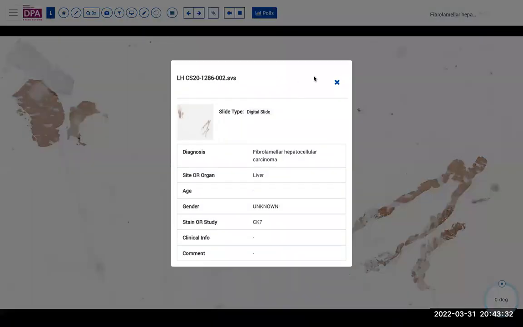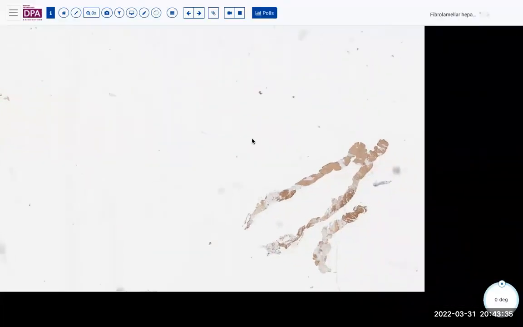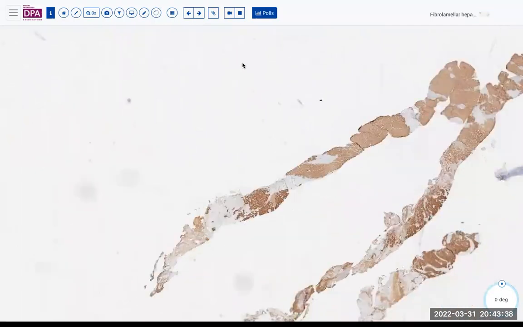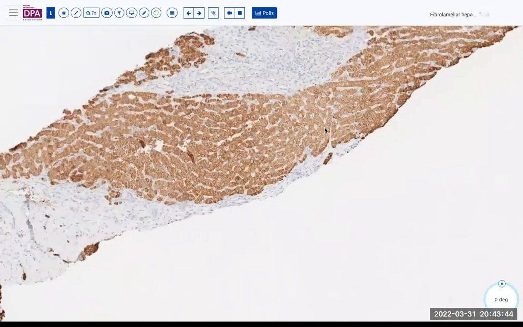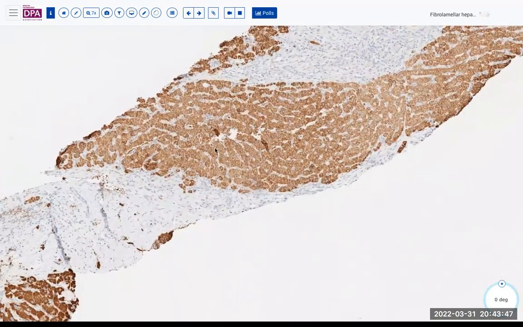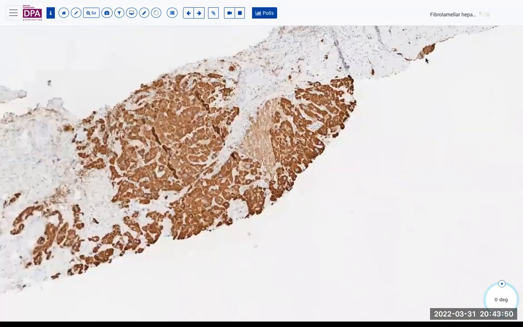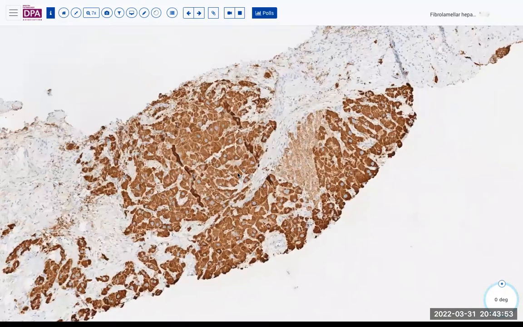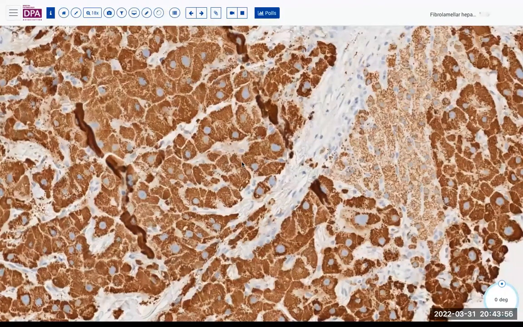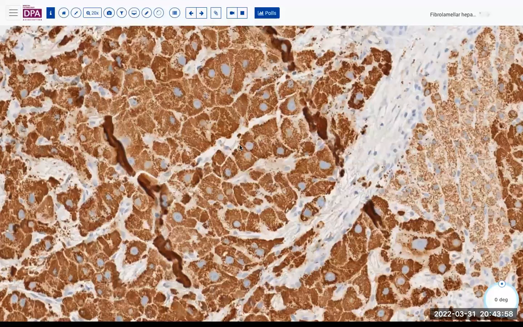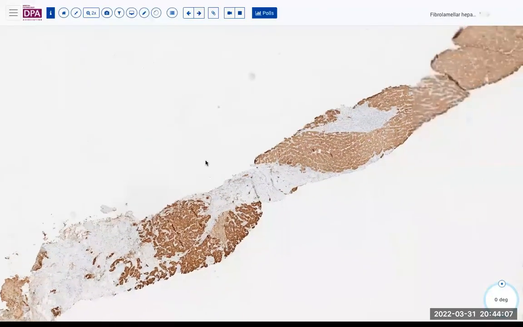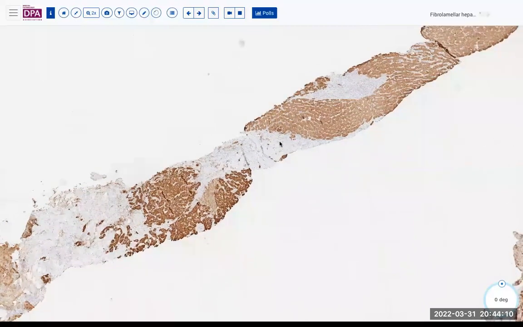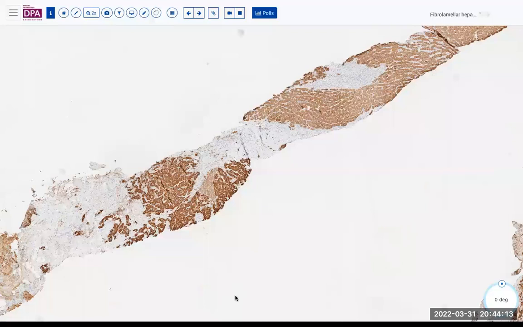Yeah, so this is the opposite. So these slides were mislabeled. Here's the HepPAR1. As you can see, here's the normal liver showing its features, normal hepatic plates. And the tumor is brightly positive. So these oncocytic cells contain lots of HepPAR. It's very granular. That's what's making it have this oncocytic appearance. So those two stains are very useful, and probably most of your laboratories have those stains available.